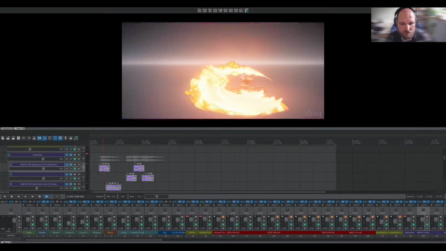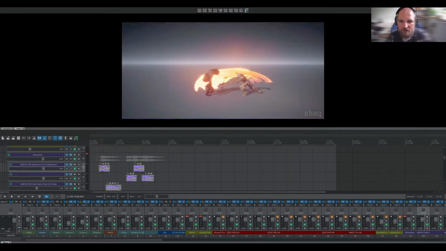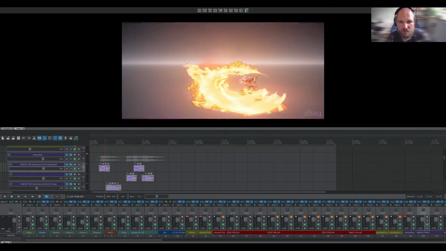So we need to tell the player, okay, you did something, and the game is reacting to it. But then we also need to give the player information that the hit has registered. You can see that the enemy is highlighting when this is happening, and we will try to convey this through sound as well. And we need to think in terms of the priority. So for me, it's very important that the player knows that the hit has connected and that they dealt damage. So we will set up our sidechaining structure in a way that prioritizes this sort of information.